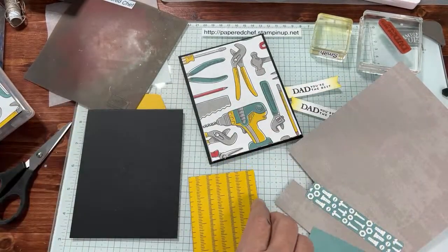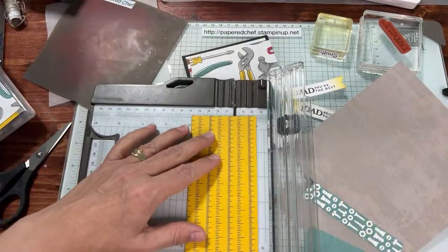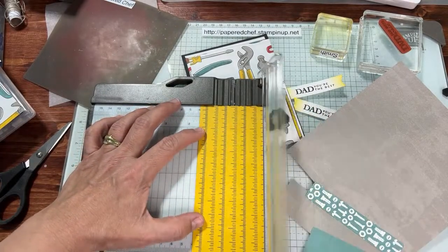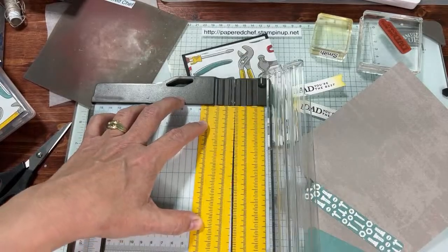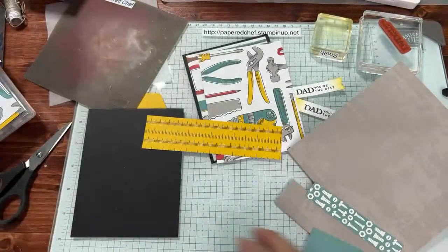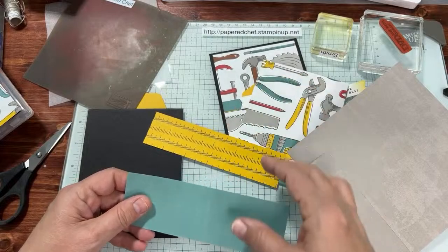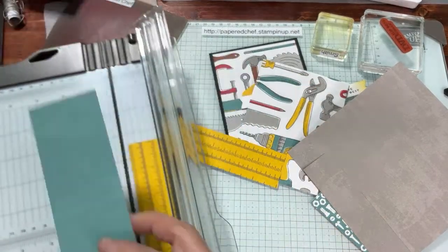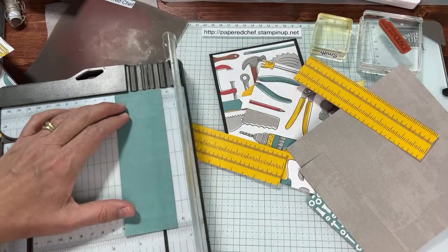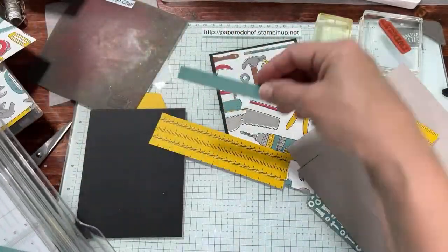So the next layer, we're going to just do all the next layers together. So I think I'm going to do like a 1.5 inch of this just to see how that'll look. I want a little bit of the ruler to show. And then I have this one being only like a 1/2 inch or 1/4 inch, let's say. Well, that was probably half. And then I'll probably do like a 2/3. We'll see. I'm going to figure it out. So that's a 1/2. And that's a 1.5.